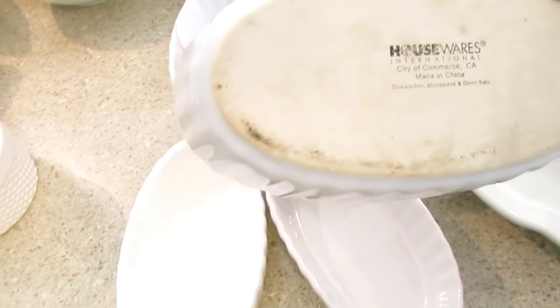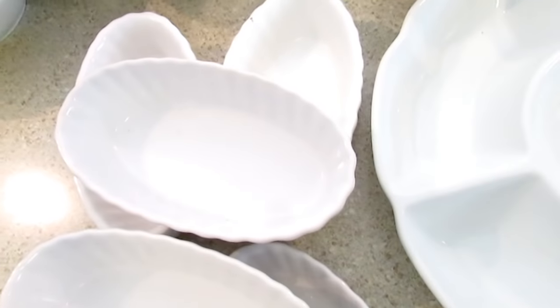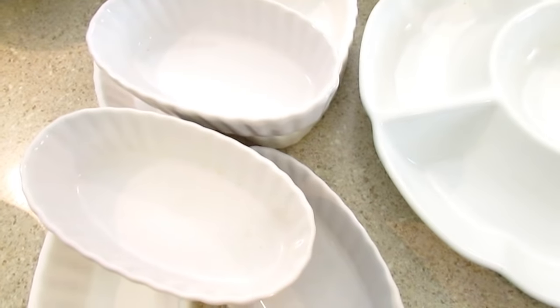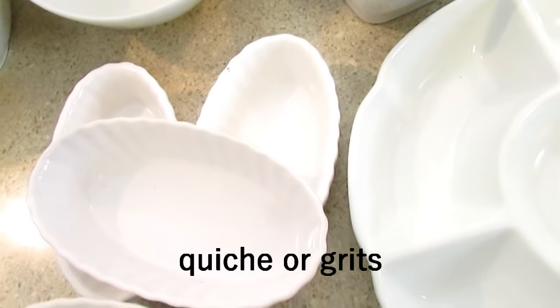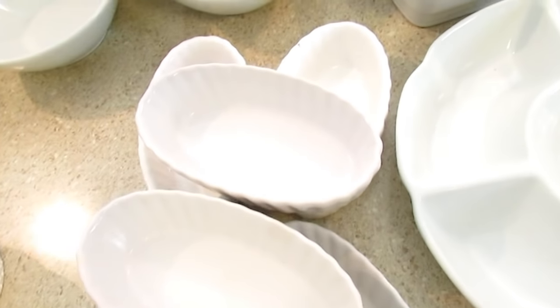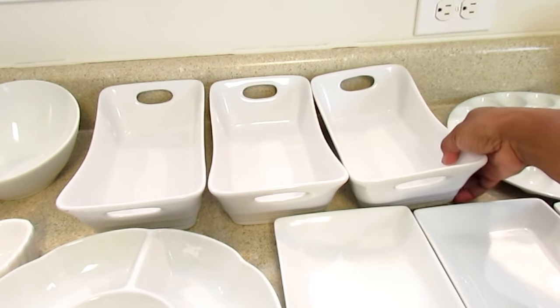Right here are these little bowls — I got these from Dollar Tree. I got a bunch of them because I thought they'd be really cute to put at each place setting. You can do little breakfast bowls, little fruit salads for Christmas or a holiday, Mother's Day, chicken pot pies. I just thought they were really cute so that's why I have so many. I haven't seen them back at Dollar Tree since, because they're not a Dollar Tree brand.